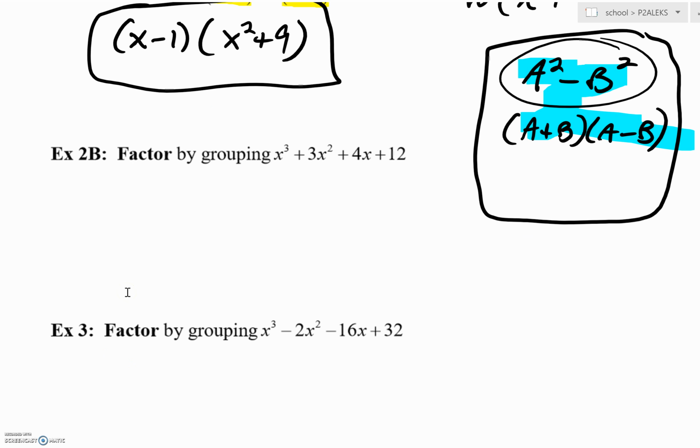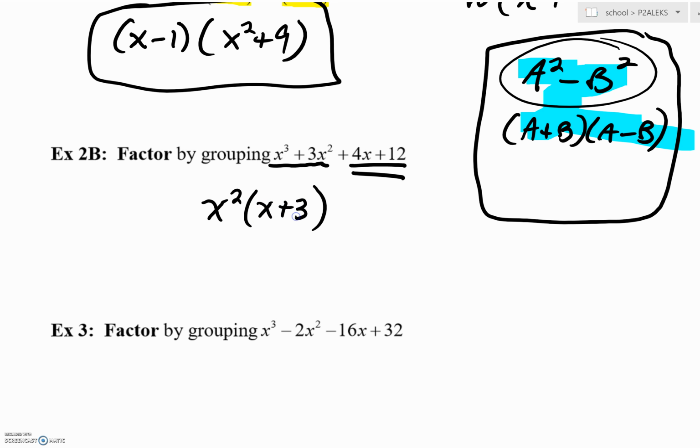Okay, factoring by grouping, guys, as we look at 2b, what you're going to see is the telltale marking is that you've got 4 terms. You've got 4 terms, and what you do is you just look at the first 2. Here's x cubed plus 3x squared. What could I take out? What's the biggest thing I could divide out from an x cubed plus 3x squared? X squared. What would be left?